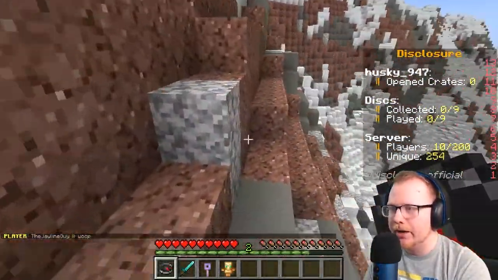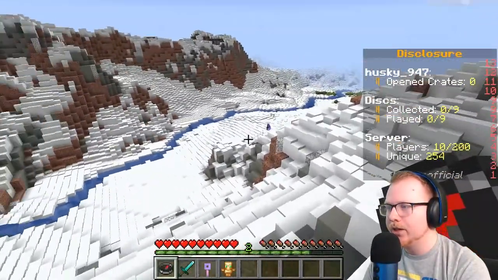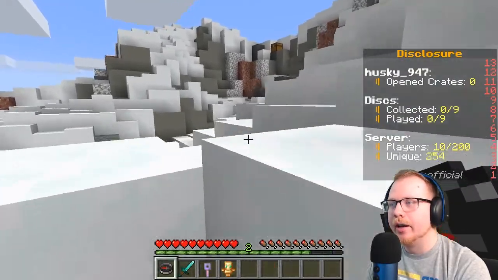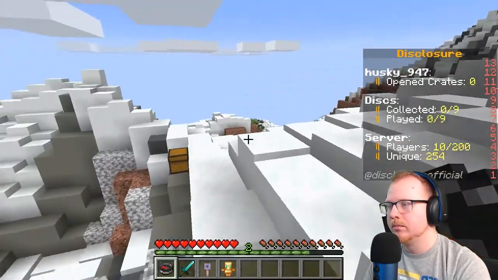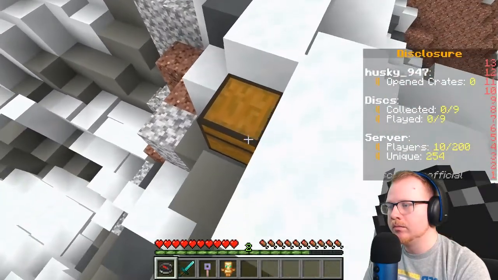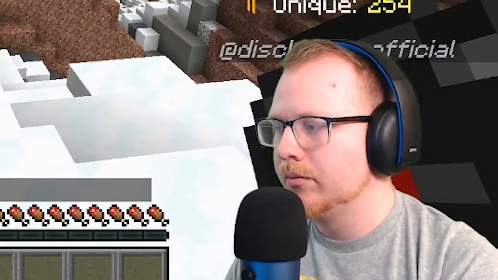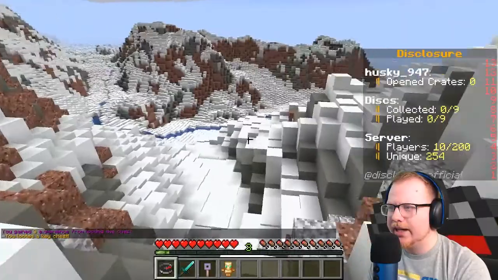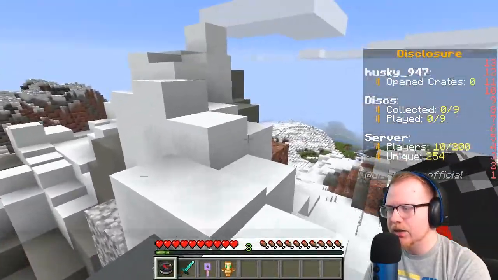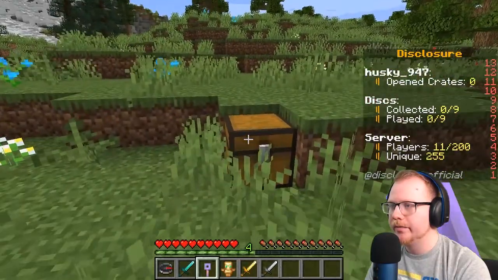Is it on the edge of the mountain? I'm on the other side now. Hey, there's a guy. All right. Oh, found it. Okay, I gained some experience from that, I guess. Oh, it's a disc crate.